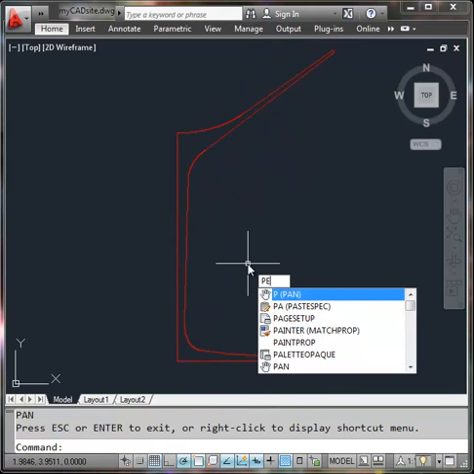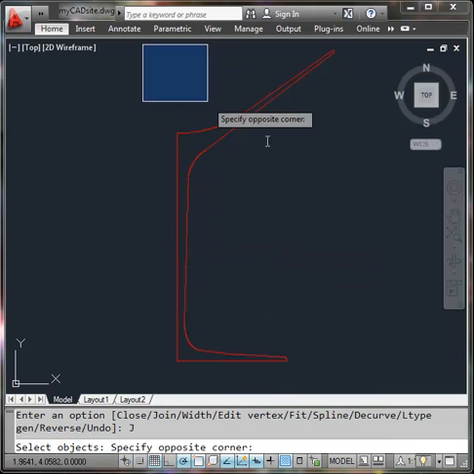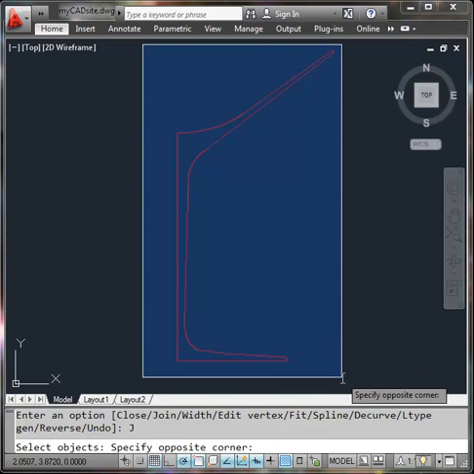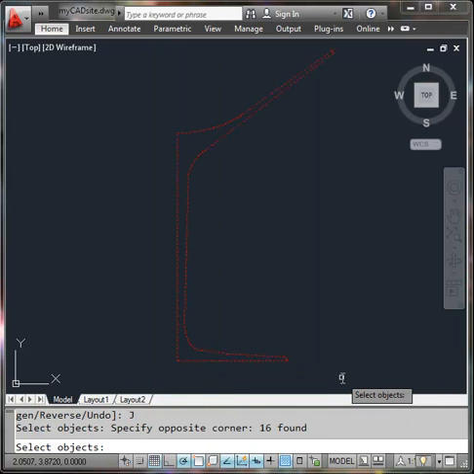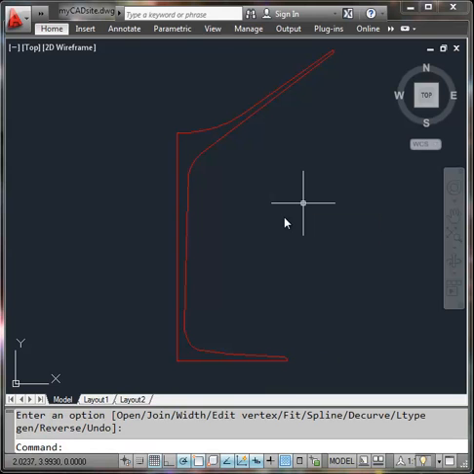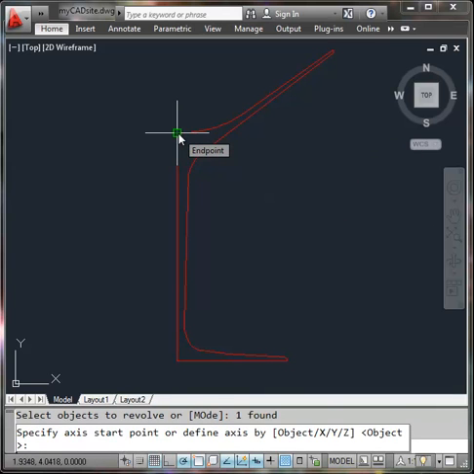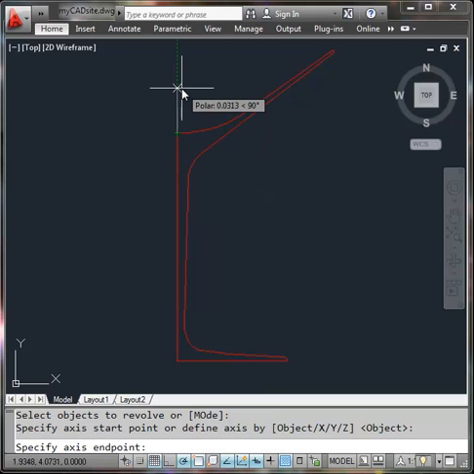Now I just go back into P-Edit, turn into a polyline, join, and select everything rather than select them individually. Make sure I catch them all because there's very small arcs here in the ends. And you'll see that now it's open as an option, which means it is now a closed polyline. So now it's ready to be revolved. So once again, REV, select my polyline, and now I draw my axis point, which is the center point which everything will be revolved around.